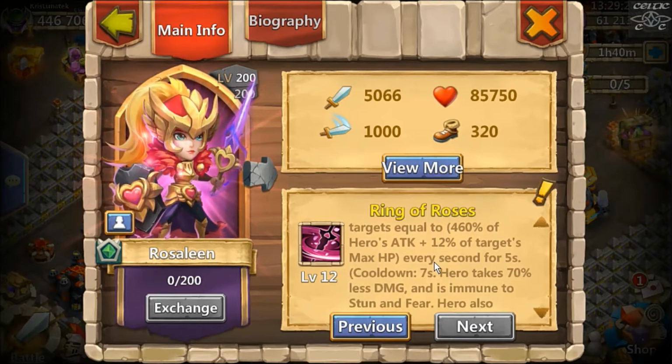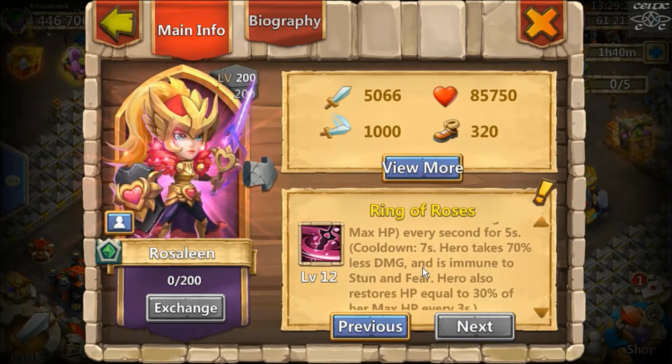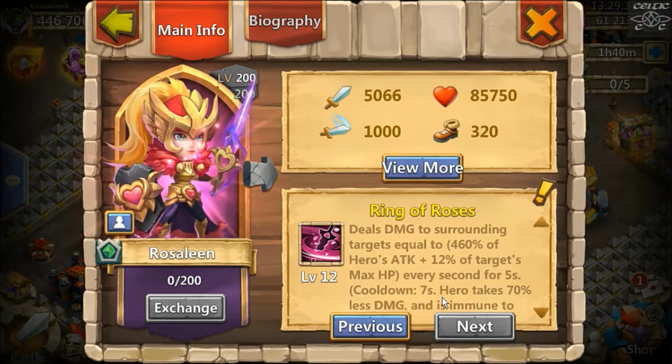That sounds very OP to me. Cooldown is 7 seconds. Hero takes 70% less damage. That's really massive. Immune to stun and fear, that's always big. And it also self-heals, restores HP equal to 30% max HP every 3 seconds. Sounds very strong. She sounds a very, very strong hero. I'm gonna predict she's gonna be a big player in the game, definitely.